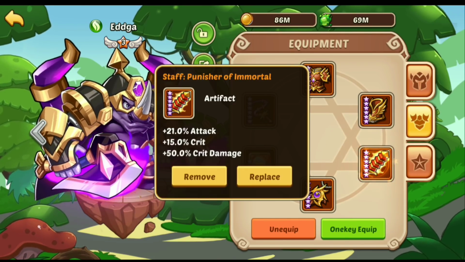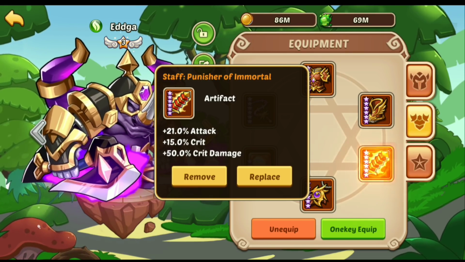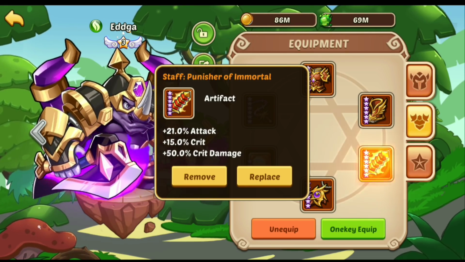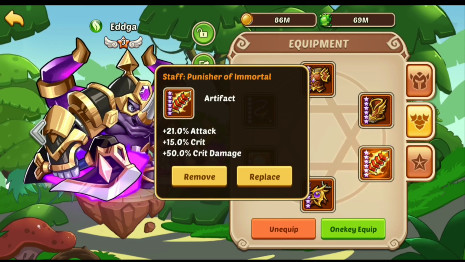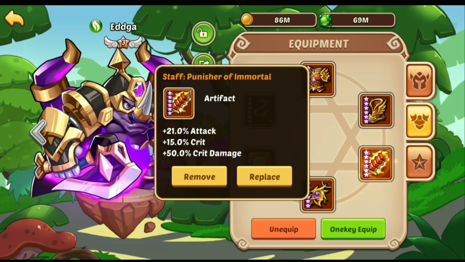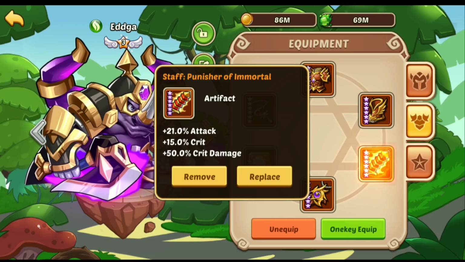For the artifact, obviously anything that boosts crit. Attack is nice, the crit damage is nice from this Punisher staff here, but the main thing you're looking for is crit chance. That's what you want, because if he doesn't crit, he does almost no damage. All of his damage comes when he drops critical strikes, so you want crit on it no matter what.